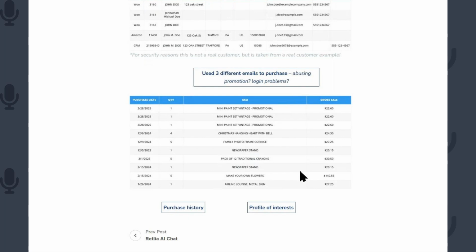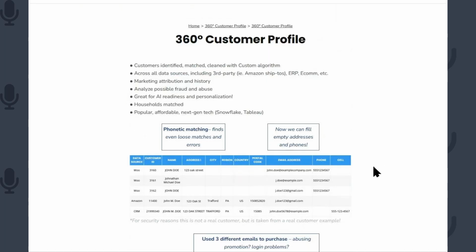All of your data in one place, cleaned and complete, ready for your algorithms, your analysis to run. Imagine things like product recommendations or dynamic marketing based not just on their profile out of one of your systems, but on a profile merged across all of your systems and everything that customer has done.